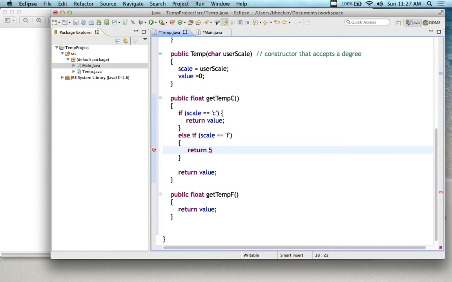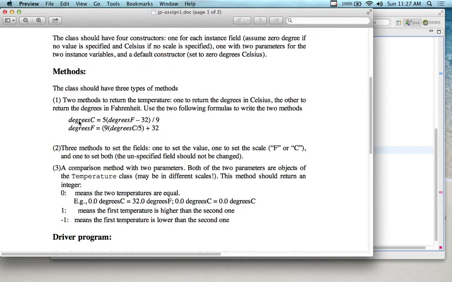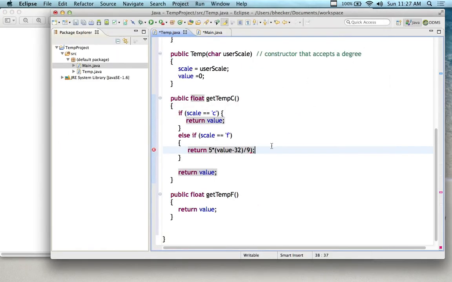So it's going to be 5 times the value minus 32 divided by 9. There we go. What's wrong? Divided by 9. Oh, I didn't put a semicolon at the end of... no, wrong formula. See, even with it written down, it's... You're right. I don't need that opening bracket there. Yeah, closing bracket. There we go. That's good, even with the formula written down already, I still have typing errors.